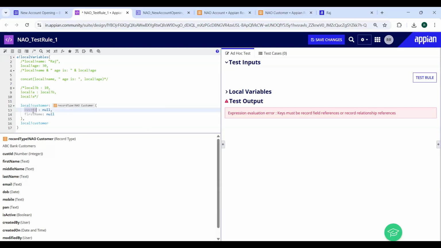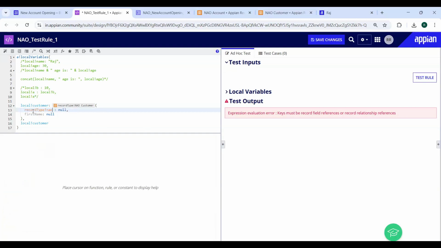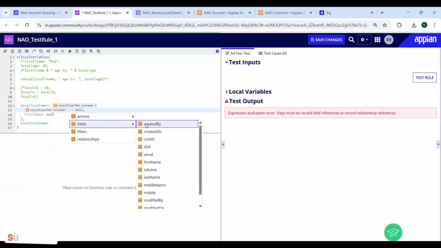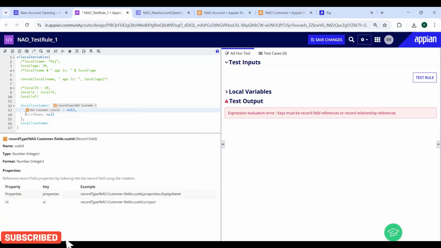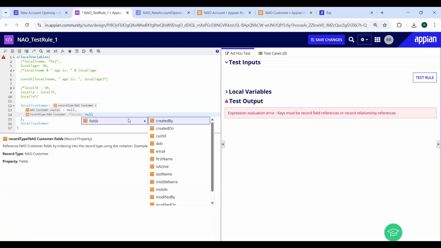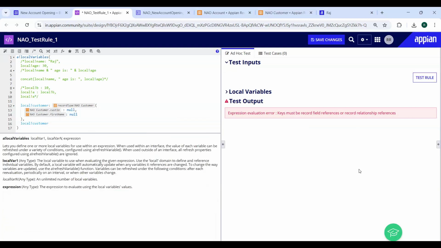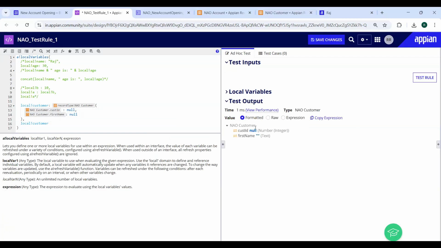We have to mention it like this: record type NAO customer dot, we have to see the fields, and then customer ID. Same way for the first name, NAO record type customer dot field dot first name. If you declare it like this and click on the test tool, now you see that it will give you a data type of NAO customer.